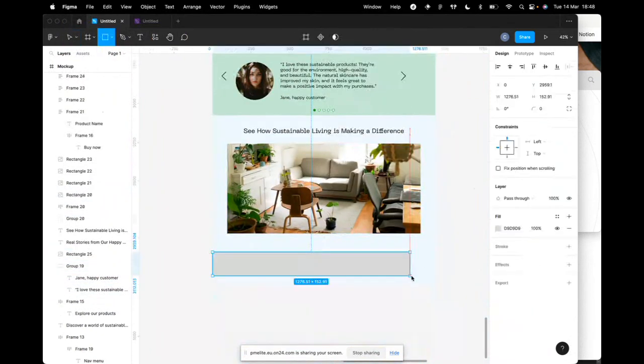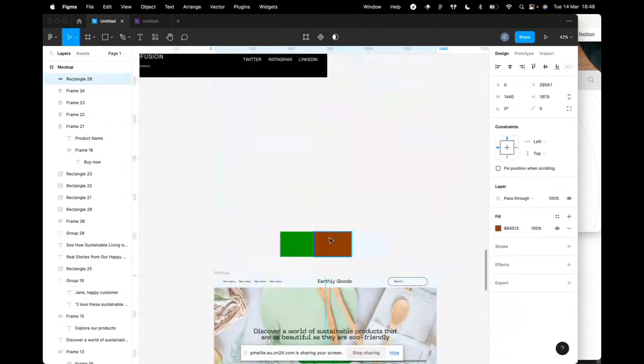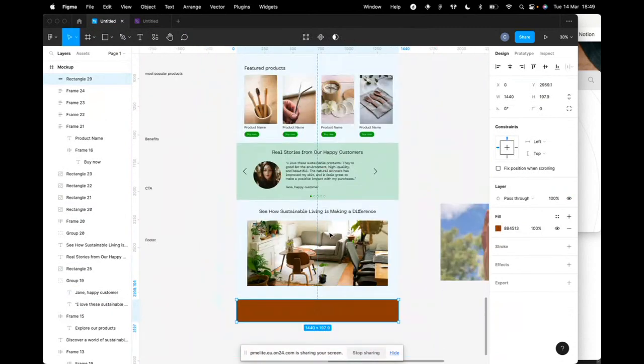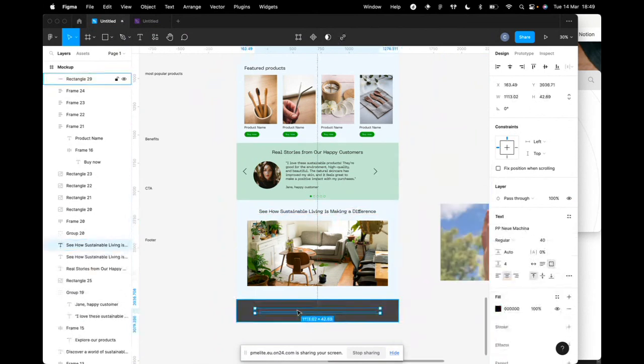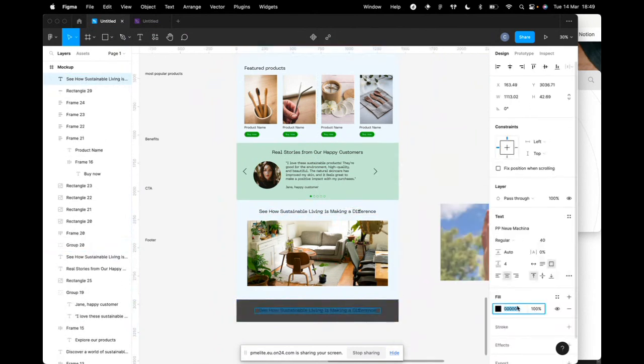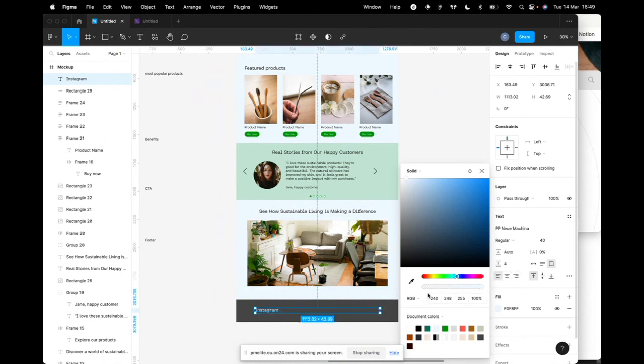So we'll have the footer here. We could use the extra color we haven't used yet. Or we could go, yeah, I think this is a bit too much. I would prefer to go for a dark gray, something more neutral. And here you would have this. Social networks, for example.